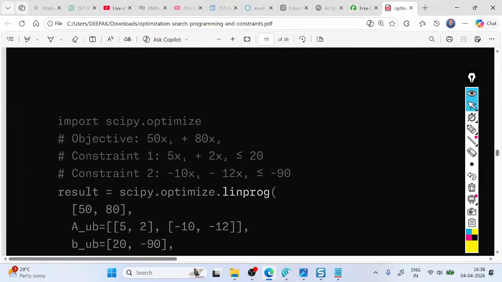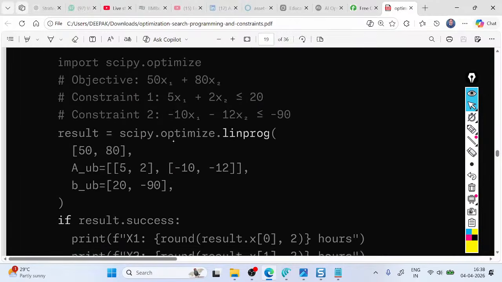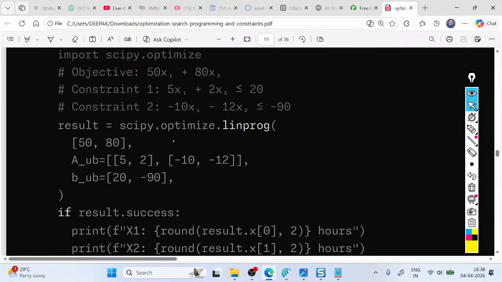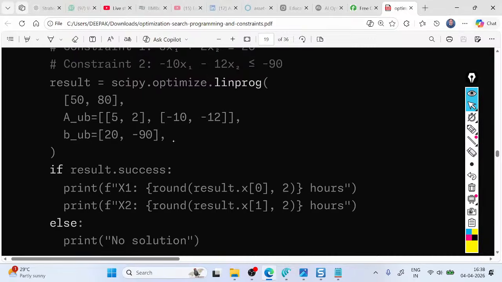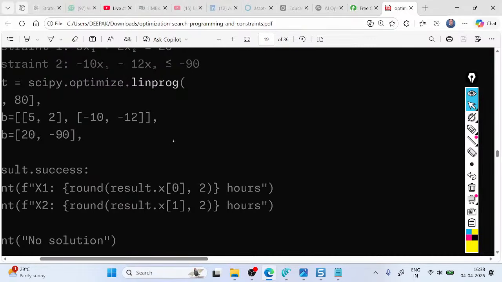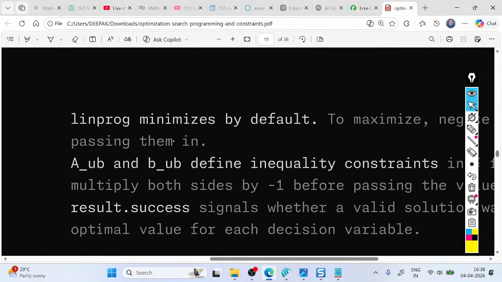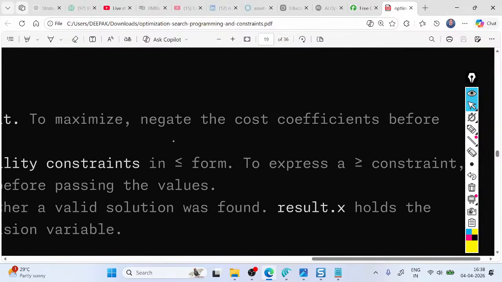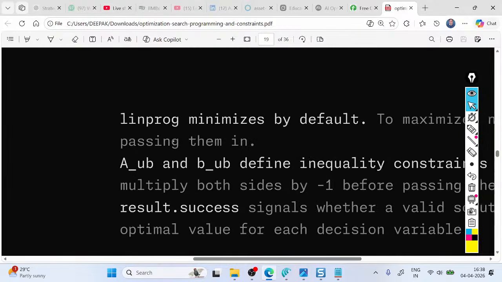I have zoomed in for you. So this is what we had: result equals scipy.optimize.linprog. If you want to know what linprog is, it minimizes the cost by default. To maximize, we need to negate the cost coefficients before passing them in.